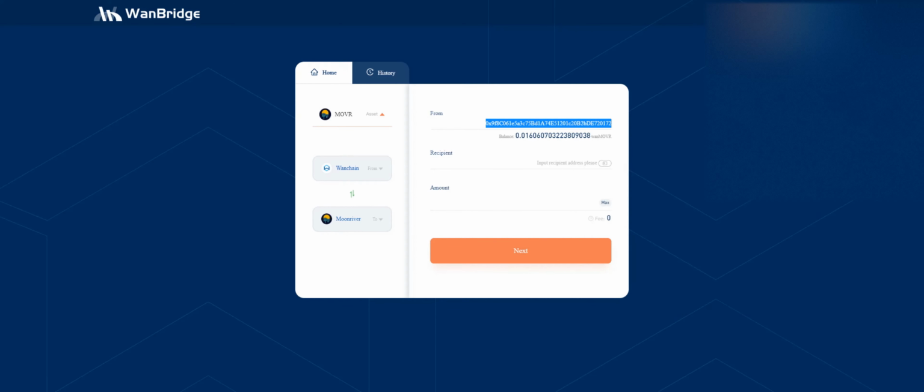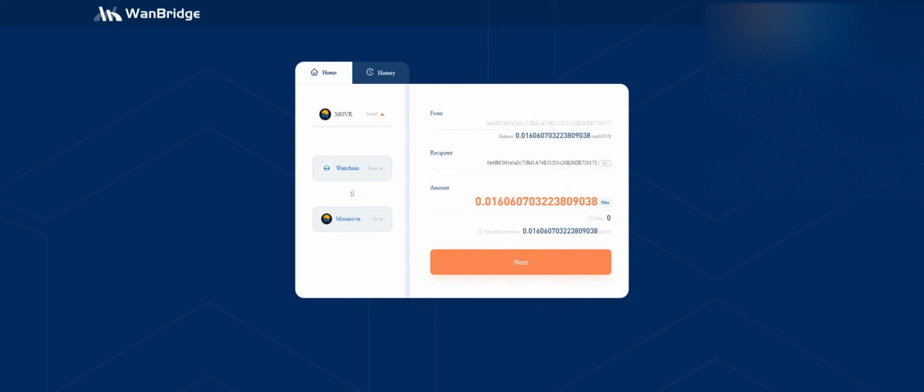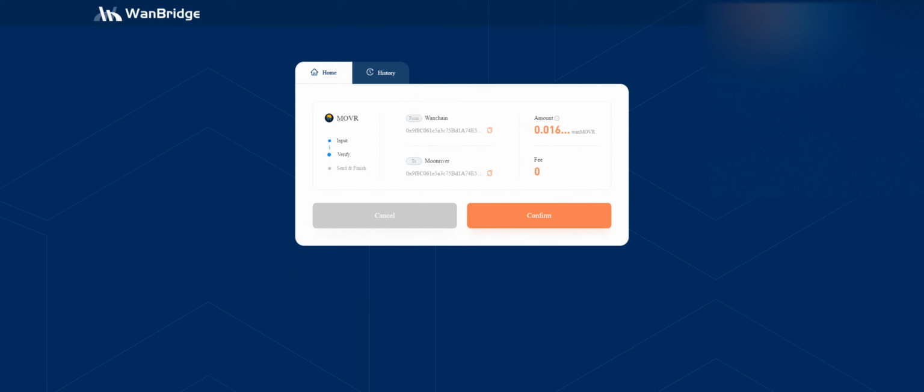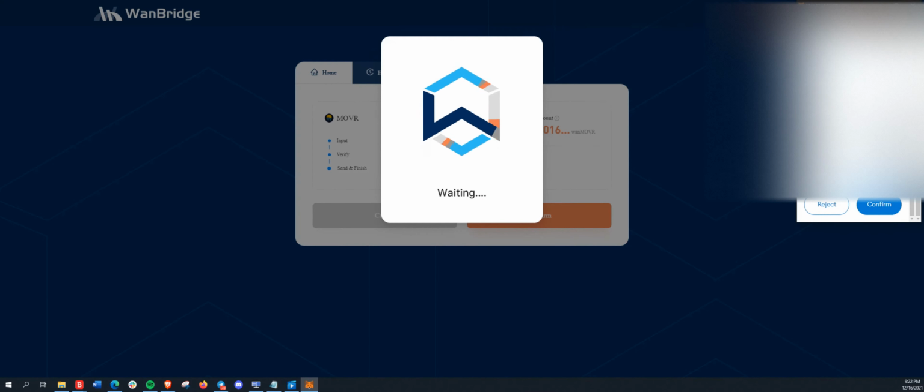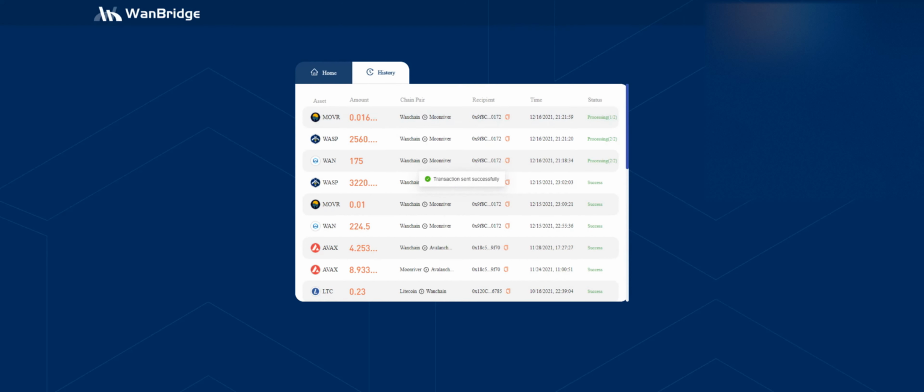Same thing, guys and gals and whoever you are. Same address. We're sending over the Moonriver, so we have gas money over there from Wanchain, and we're doing it over the Wanchain Web Bridge, because this is really easy.